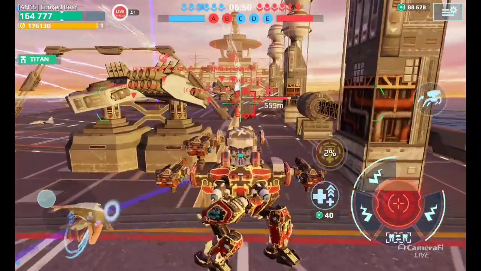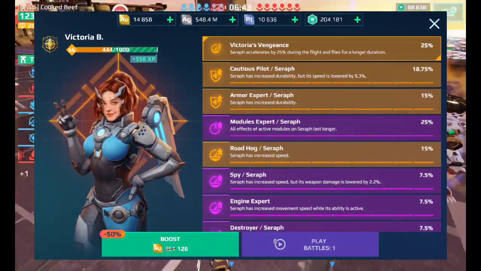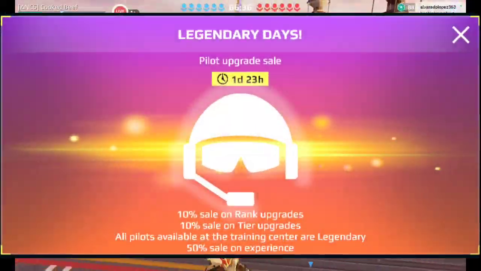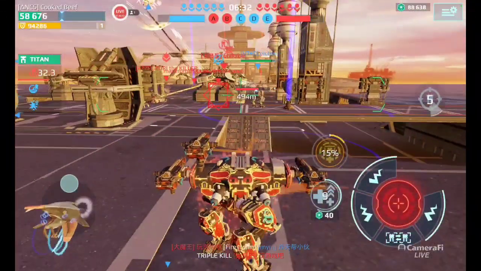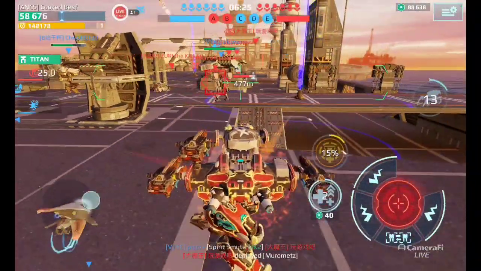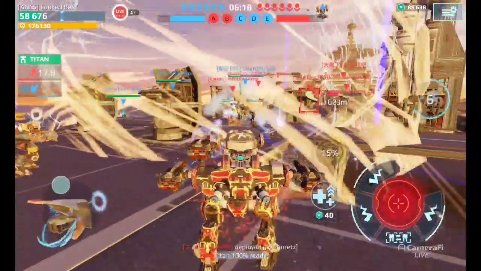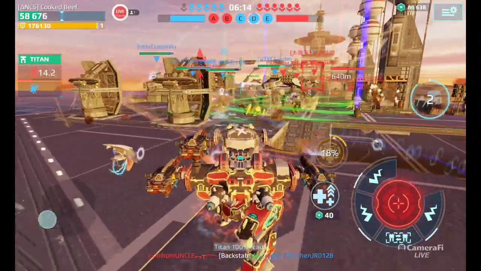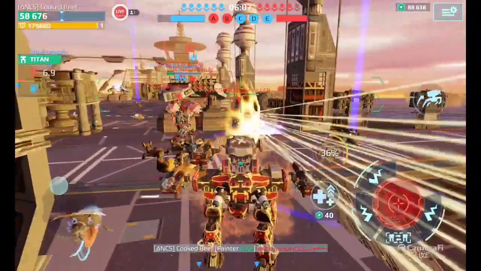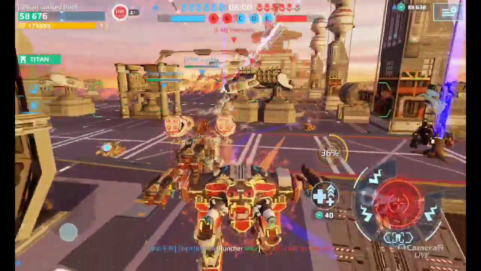You can also upgrade your pilot level by playing the game with gold or by watching ads. But I highly recommend that you wait for Legendary's Day event, because in this event, upgrading your pilot level and upgrading your pilot tier level is 25% off for tier upgrading, 25% off for promoting pilots, and 60% off for leveling up your pilot. So it saves you tons of gold for leveling up your pilot.